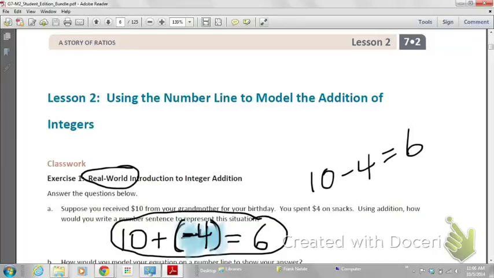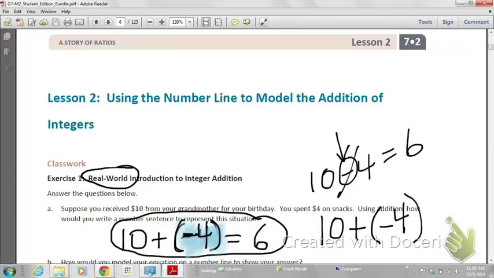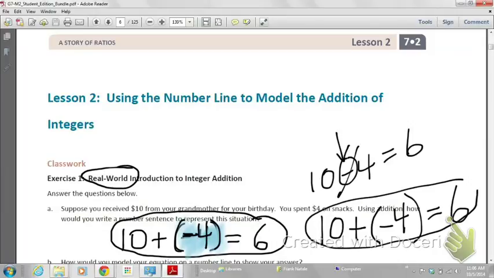Okay, we talked about doing away with this idea of subtraction, taking away this whole subtraction symbol and just replacing it with a plus sign, so 10, and then plus, because we're always taking the sum of something. So then plus, but a plus a negative 4, and that equals 6. Okay, so this is how I would like to see it all the time. Remember that in the future.